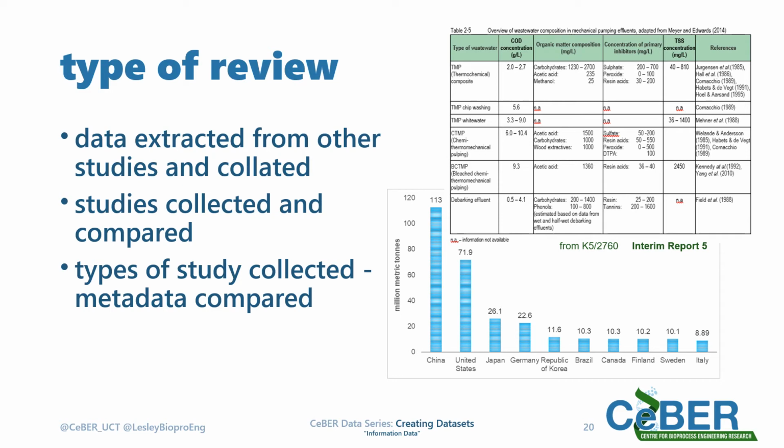Or you can collect the types of study and compare the metadata. So for example, down in the chart on this slide, we've looked at different countries and the tons of paper that were produced in them, and then of course we have to give where we got the information, and we have to make sure that it all is in the same units and the same year.